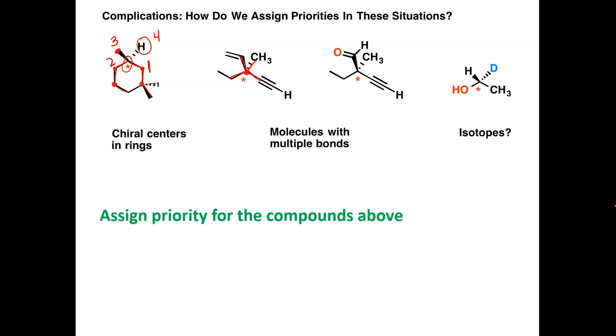I know that this methyl group on the top is going to be the low priority because that's attached to 3 hydrogens, and the other groups are attached to multiple bonds. The carbon right here is attached to another carbon. And the carbon on top is attached to 2 carbons. This carbon's technically attached to 3. So we know then that this is 3, 2, and this is the 1 priority because of those double bonded rules I talked about on the last slide.